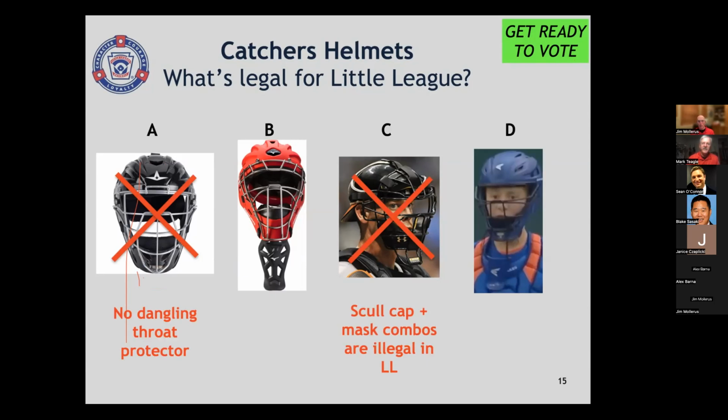A and C are not legal. A doesn't have a dangling throat guard or throat protector, and C is a skull cap. Those are not legal in Little League. And D is legal, but as I mentioned about the dangler, it shouldn't dangle so much as in this picture here. B is a great example of what we're looking for in Little League. That's 100% legal. Nice job, everybody.